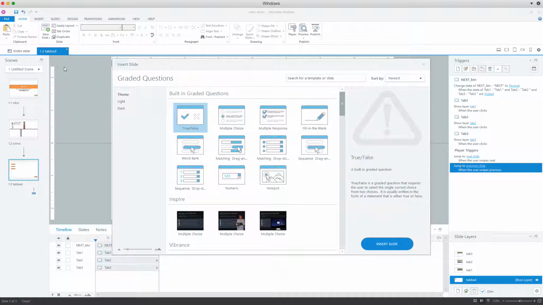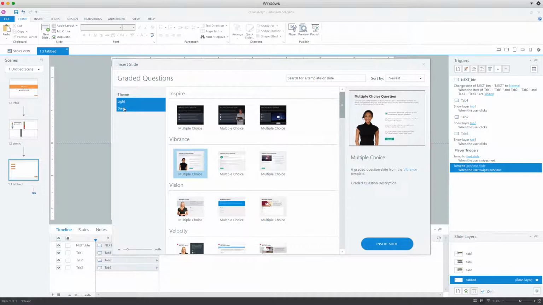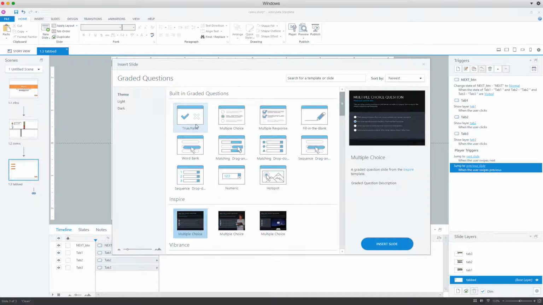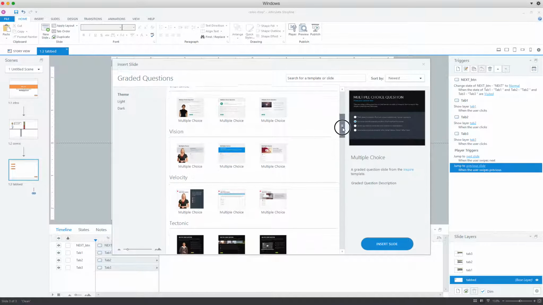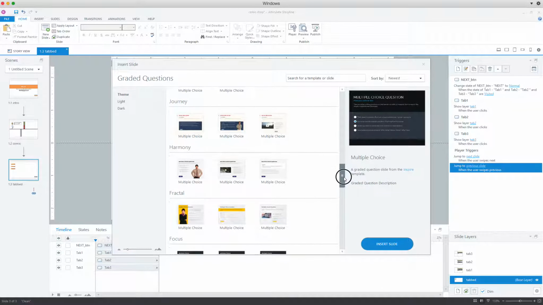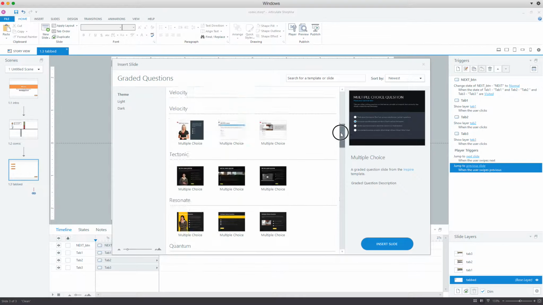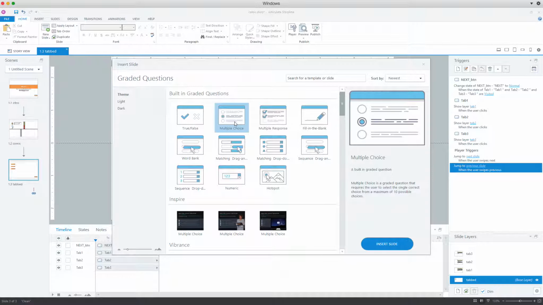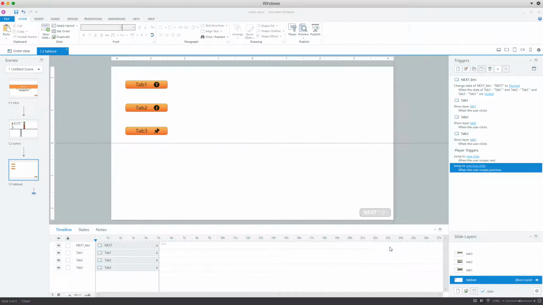And then beautifully, if you're using 360, this slide comes up. And then I can say a theme. I can do a light theme. I can do a dark theme, right? Or I can do neither and just build my own. You see this top bit here is nothing but blank generic questions. But as I cruise down, you can see that there's some style to some of these. That's up to you. If it seems to match what you've got going on, go ahead and use it. But if not, feel free and comfortable to do this. So I'm just going to do a multiple choice, and then I'm going to say insert slide.